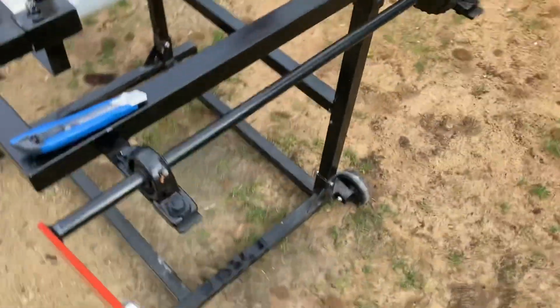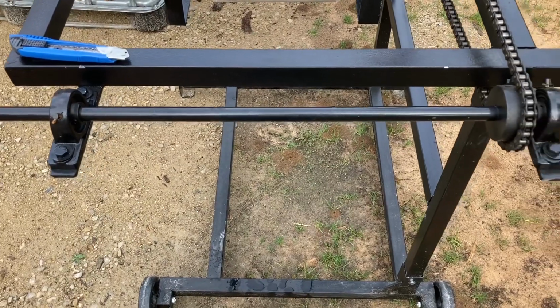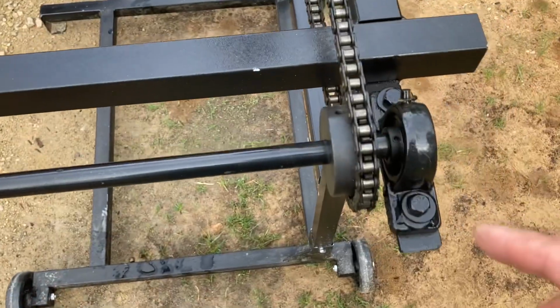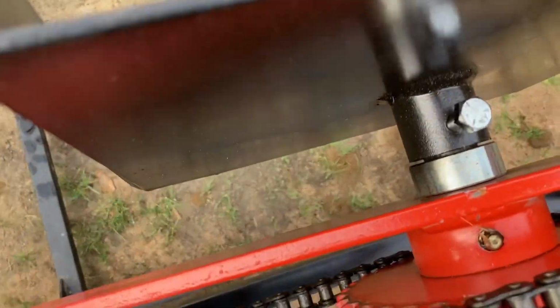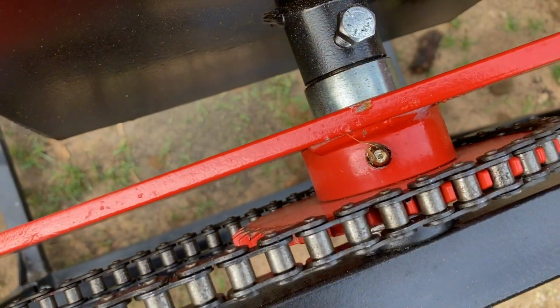It does have two pillow blocks, but three greasable locations. So you have your pillow block 1, pillow block 2, and then lastly, the bearing, the axle is right there with a grease zerk on it.